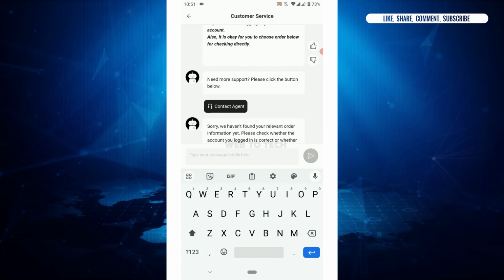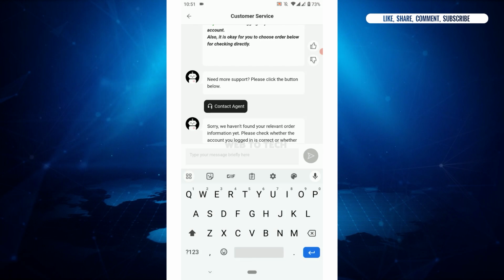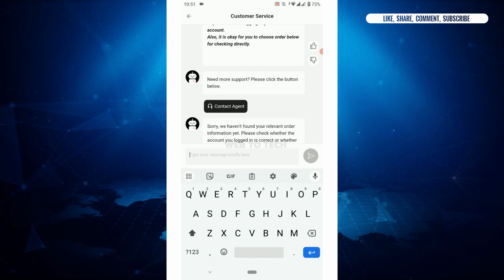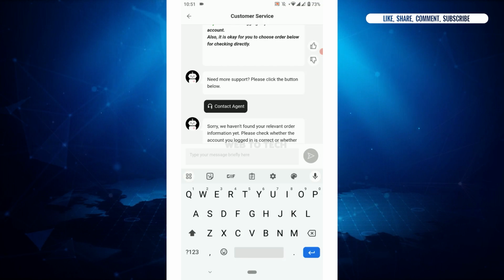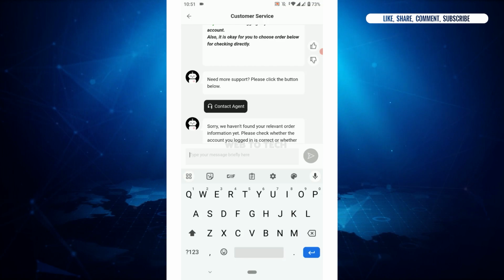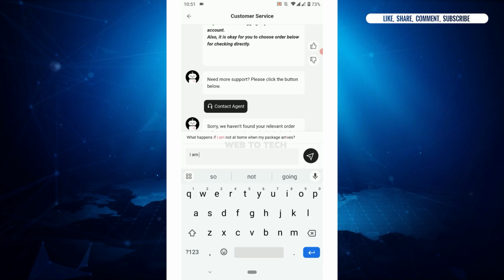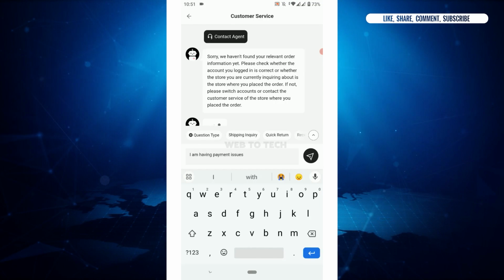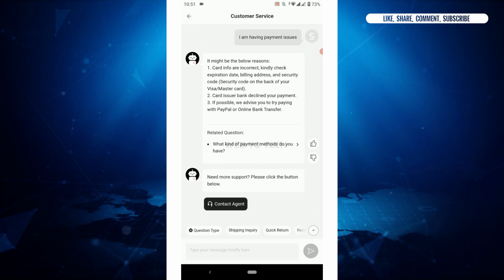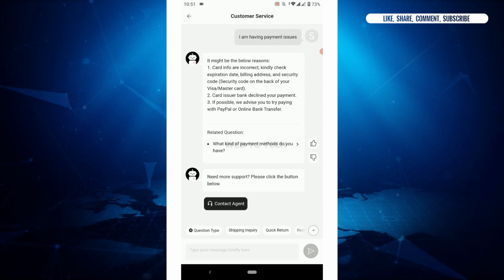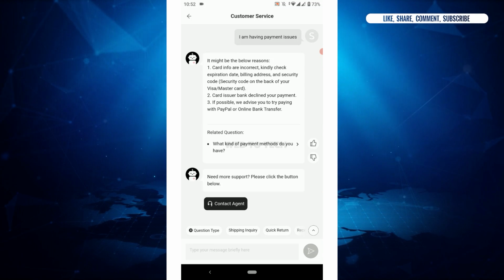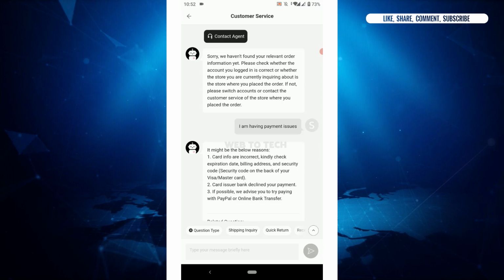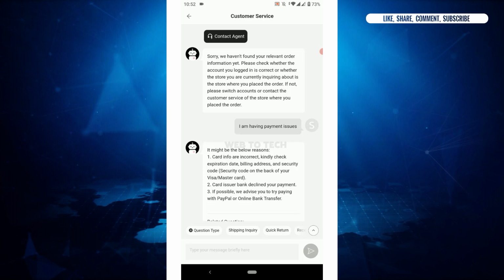Now again, you can ask any other information that you want to know about Shein application as well. You can put forward your concern, the payment issue or the shipping cost issue, or your order has not arrived yet. So I'm just gonna type in one more and then tap on send. You can see you have been given the information right after you tap and send with the possible solution or the things that you can do to solve it. So this is a way to live chat on Shein application.